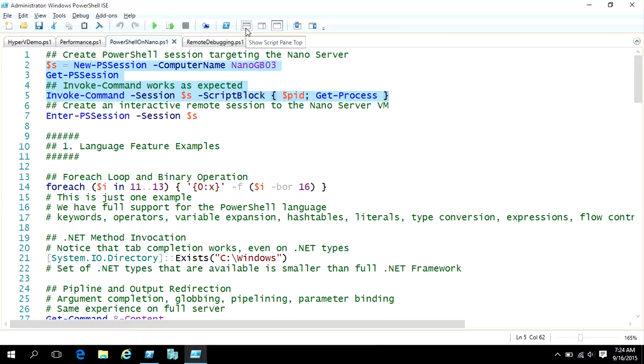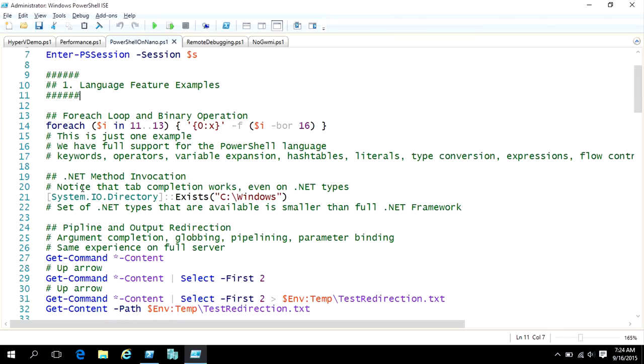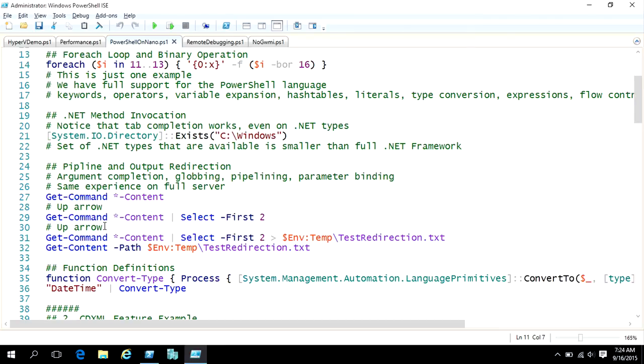I'll not bother about going there, but the idea here is, here are examples, and we will share these scripts. But you can do the loops for each, you can do binary operators and or, and this is not the best example, it'll just write 1A, 1B, 1C, it's not super exciting. You can use the full .NET APIs, tab completion is there, you can say system.io.directory, call methods, call properties there, you can do pipeline redirections, all those things are there.